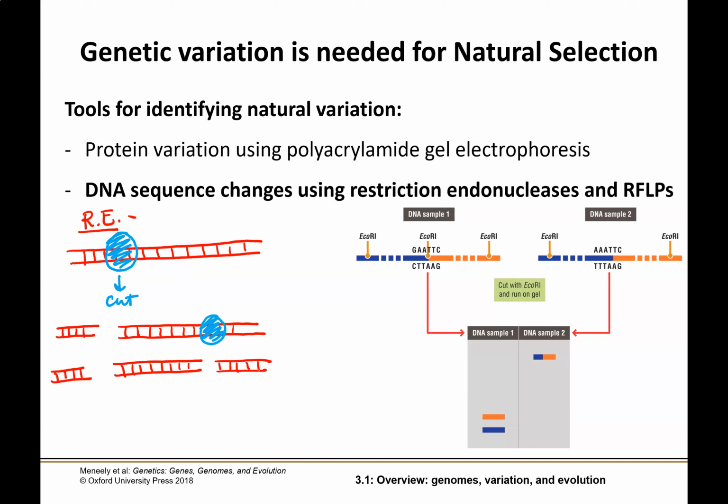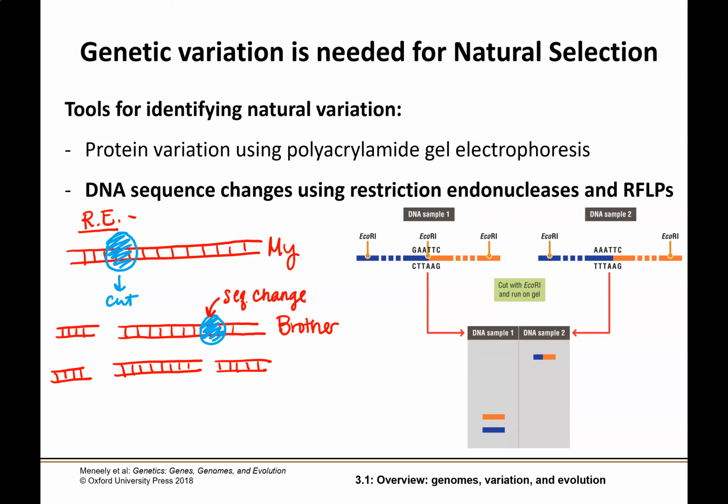Now, the same DNA, so say my DNA, is always going to cut with the same pattern. But if there are differences in a genome, say between 2 people, you're going to have differences in the pattern. So maybe this is my DNA, and I get only 2 fragments, but maybe this is my brother's DNA, and he has 3 fragments because he has a change, the sequence change here.